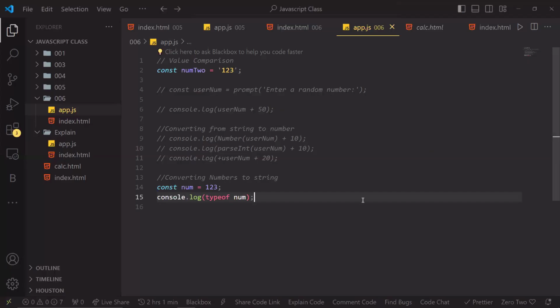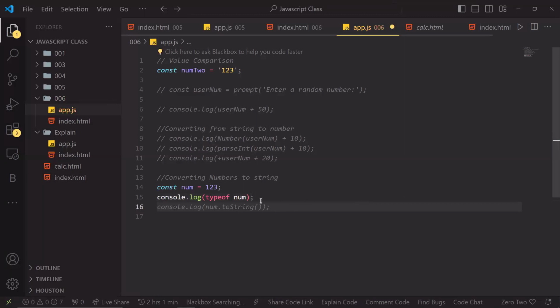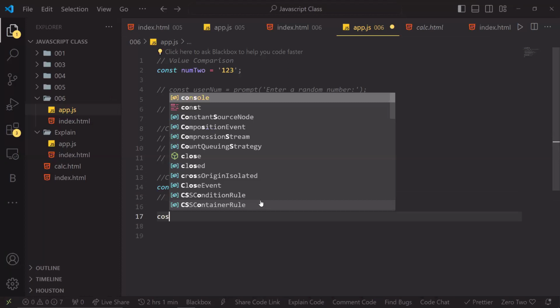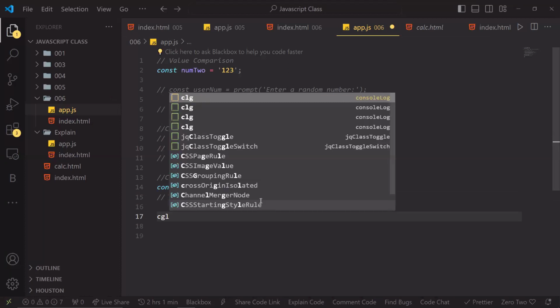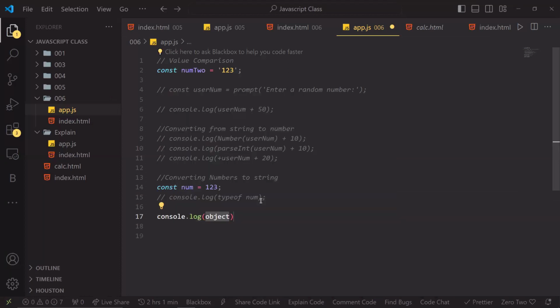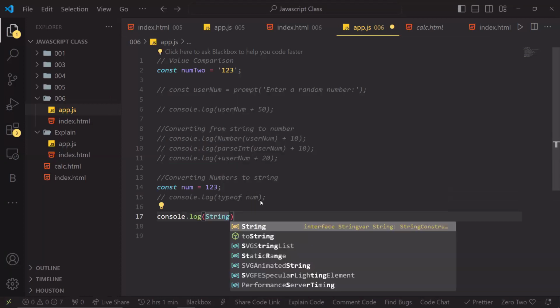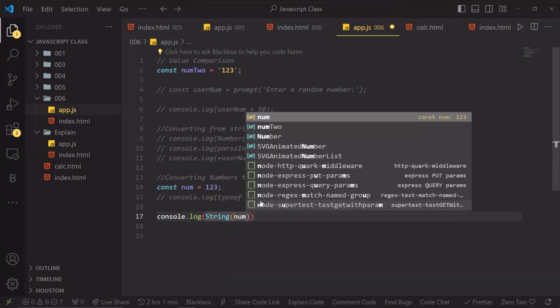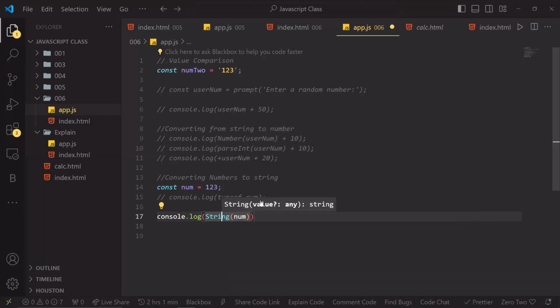One of the methods to do this is to log this out, then open another log. So let's say console.log String, and we'll pass num to it. Now what I've done here is convert this particular num to a string.